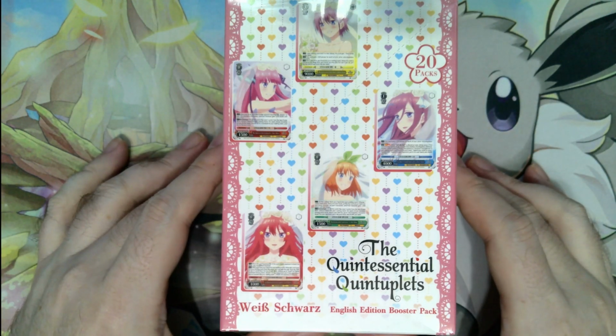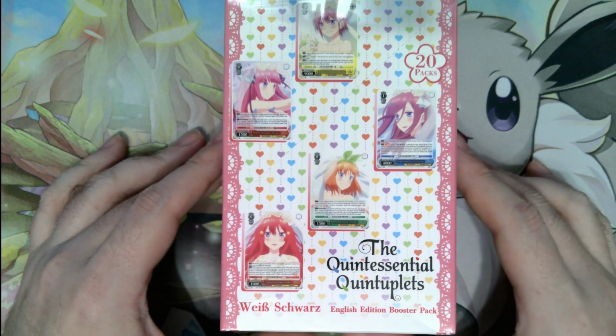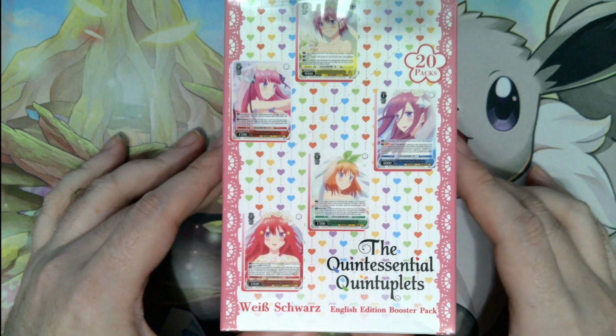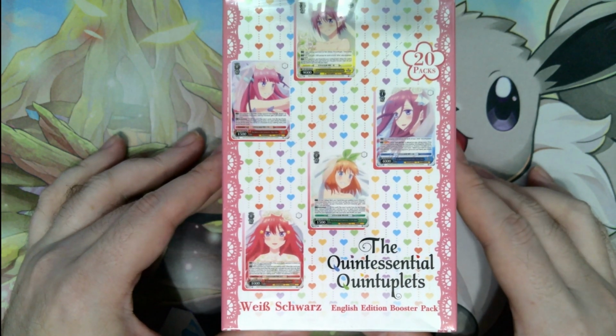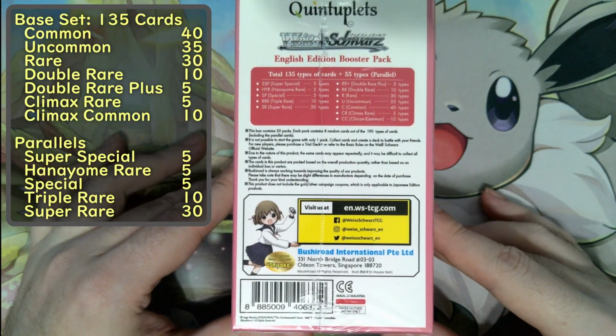All right, what we have today is a box of Weiß Schwarz cards from the Quintessential Quintuplets show. This is from season 1. This is the English booster pack. There'll be 20 packs in here, and you can see some of the breakout there.